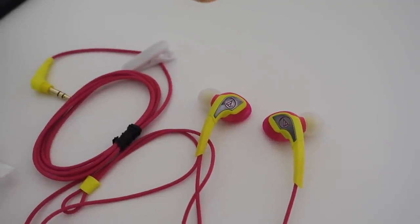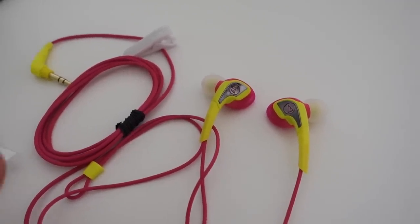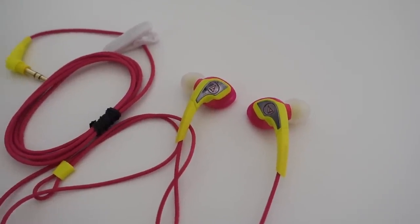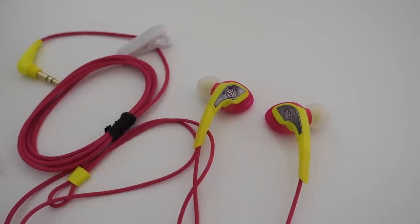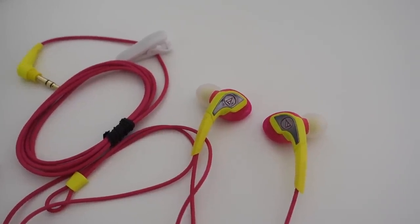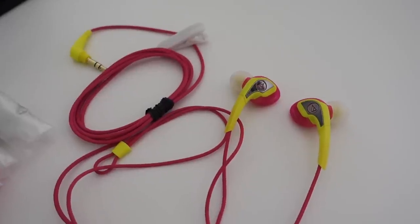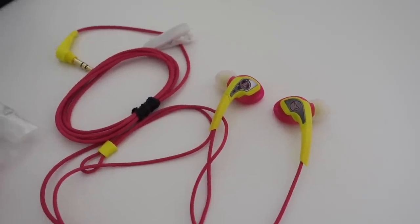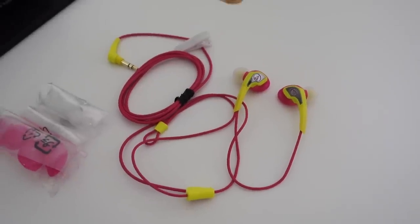The actual sound quality is acceptable — it's not fantastic, not the best I've heard from Audio-Technica, but these aren't audiophile earphones; they're for the active lifestyle. They produce a nice quality vocal and nice detail. They don't go very low, so you're not going to get mega bass frequencies, but if you're looking for something to use jogging, the ATH Sport 2 from Audio-Technica are definitely worth checking out.